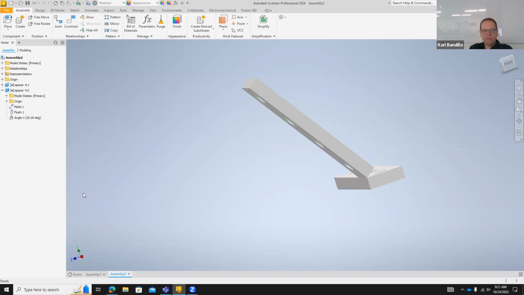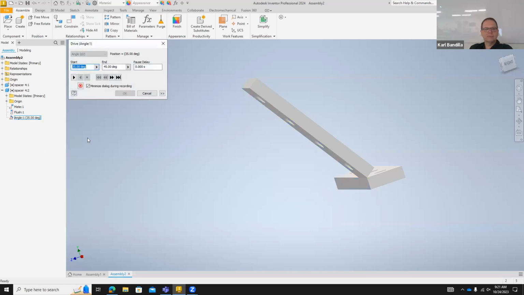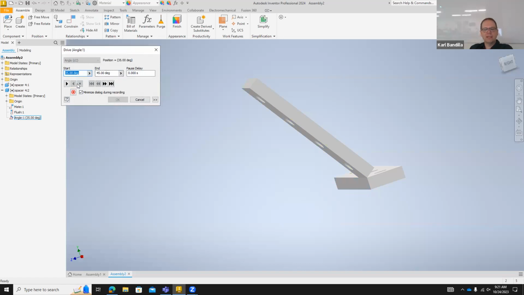Now, if we want to have this move by itself, we can do what we call a drive. If we right click onto the constraint that we want to drive, we get a bunch of choices. We can of course edit it, but there's one here that says drive. If we do that, we get a new little box showing up. It basically tells us it wants to play around with the offset, or here the angle. So we have a start and an end angle.